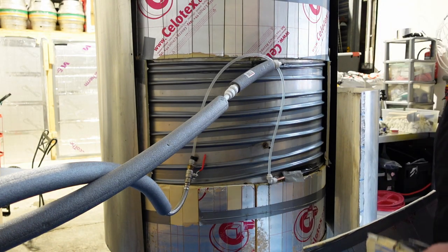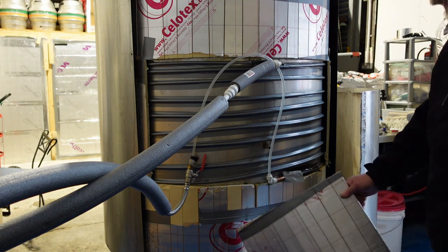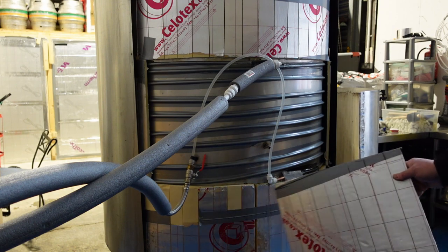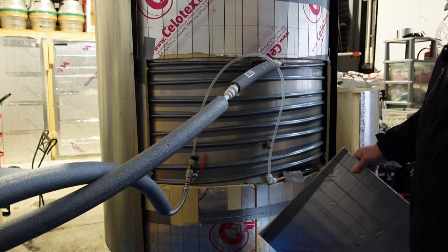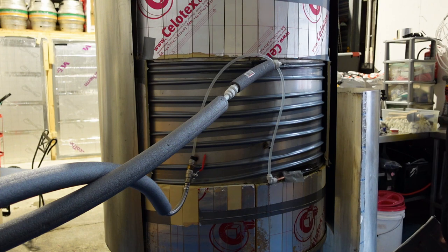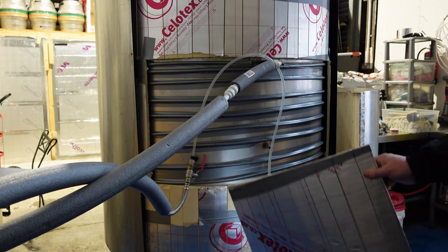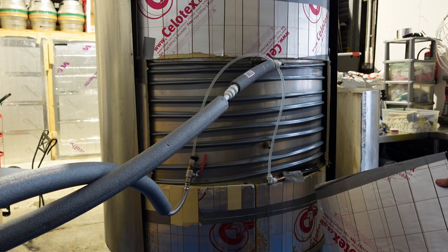Actually, I've changed my mind — I'm not going to put the cover back on yet. Because there's space at the bottom here for heating. I'm going to do the same with this one — get some of that heating tape stuff, or the silicone pads that Harry's used, and stick them there and there. Then we can also raise the temperature in this tank, both for diastole rest and just to maintain temperature on very cold days. We're sort of fighting against the weather here all the time. I think that's a good idea. I'm going to measure the space and have a chat with Harry about which silicone pads to use.